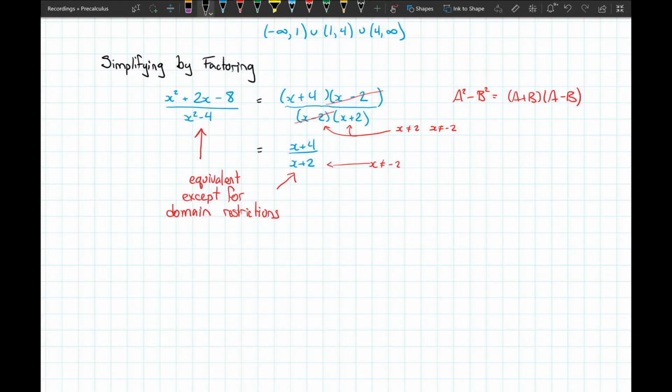Okay, so obviously factoring is a big useful tool here for trying to simplify big rational expressions, but along the way, try not to forget that in many cases that will slightly change the domain from what you started with to what you have now. All right, now let's work on some basic operations.